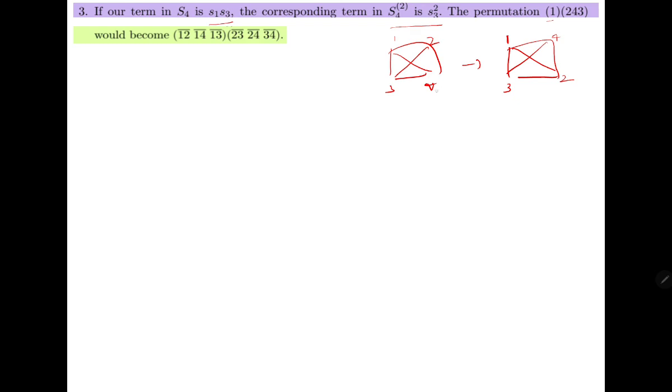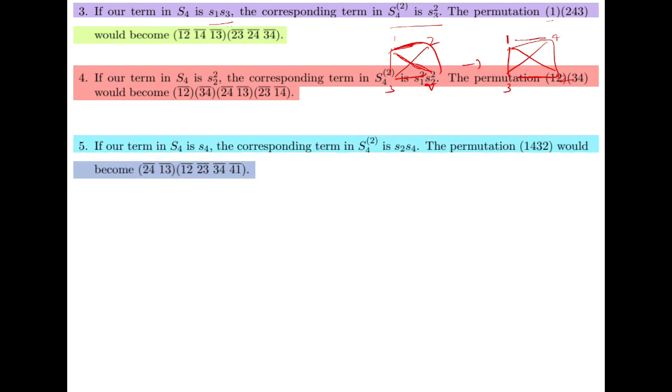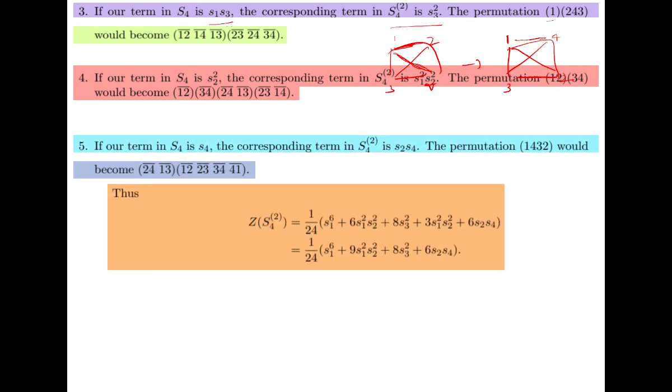So 2 reaches 4, then 4 reaches 3, and 3 reaches 2. Clearly 1 2 becomes 1 4. You can see this is 1 4, then 1 4 gets changed to 1 3, and so on. Similarly, if you keep observing this, I have already given the details, you will find the cyclic structure in terms of the edge set would look like this.